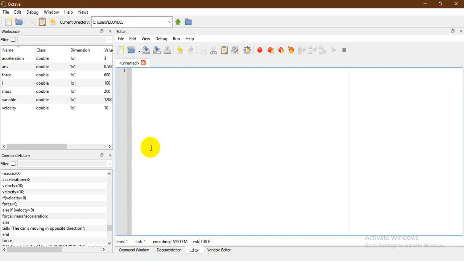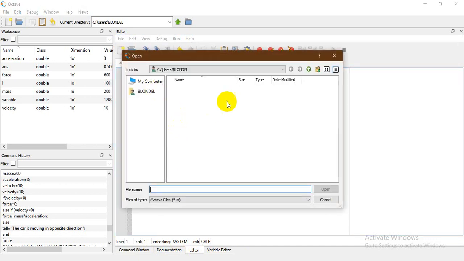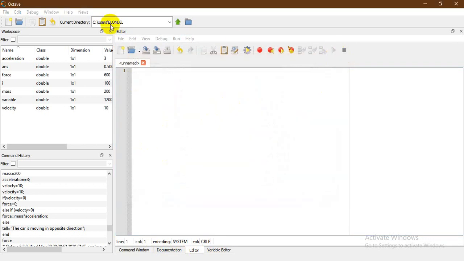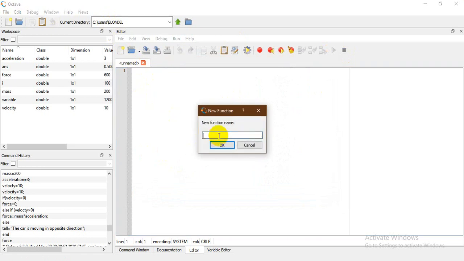Let's say we want to create a function which is going to form the cos of the degree. So enter here. We are going to have file. We are going to create a new file, so new function, we can say. Now when you want to create a new function here, you can write the function name. So let's say our function name is cos degree, so cos d as such. So that's the function that everybody is going to use. It's going to be cos d.